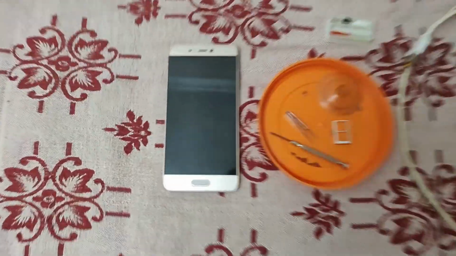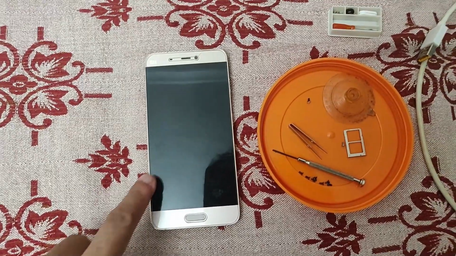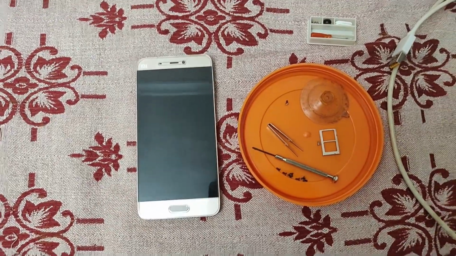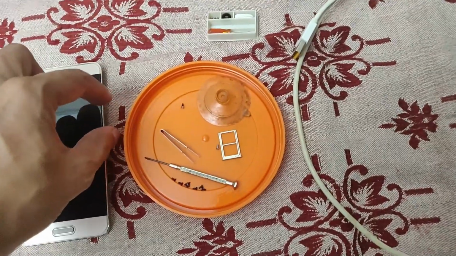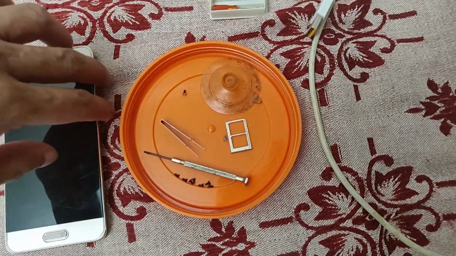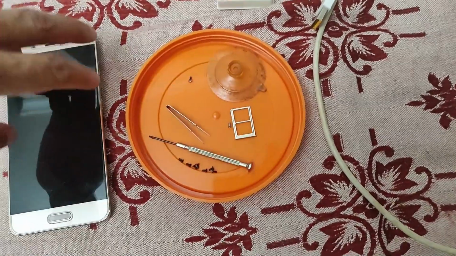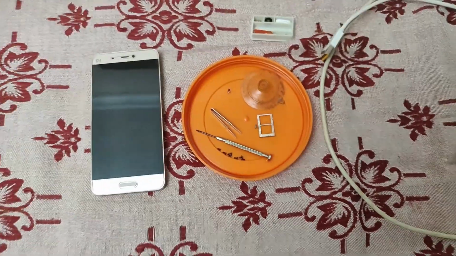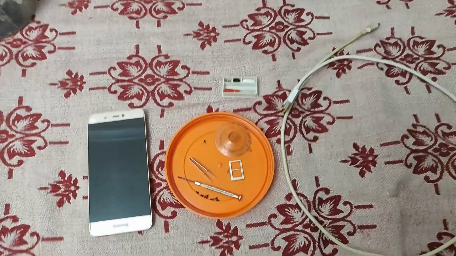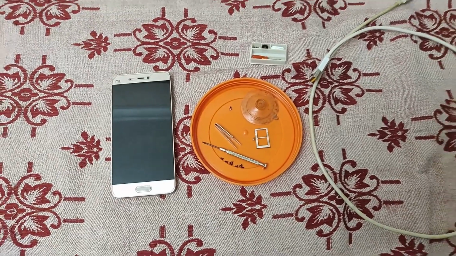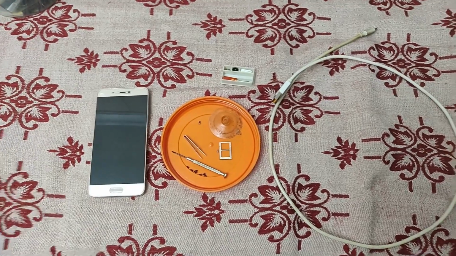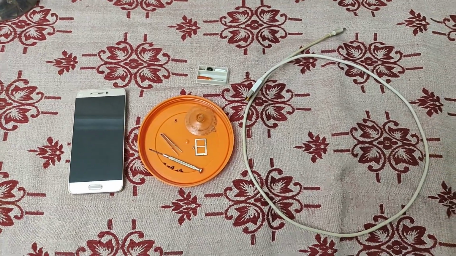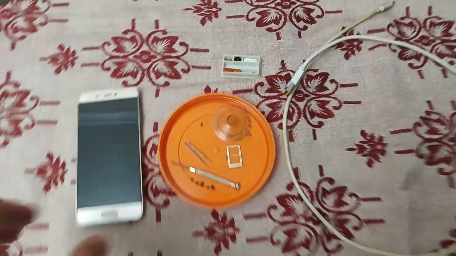So in this video I'm going to show you how to set your Mi5 phone to EDL mode. You cannot put it into EDL mode using the volume up, volume down buttons, but through shorting a couple of jumper pins, and this is required to restore the phone to stock firmware when it is hard bricked or when your sensors aren't working.